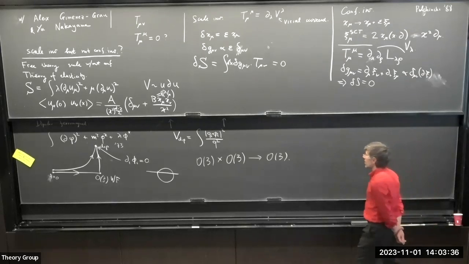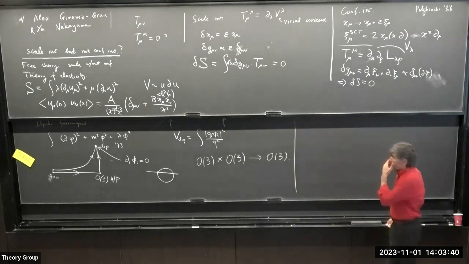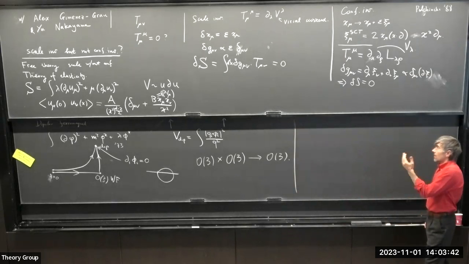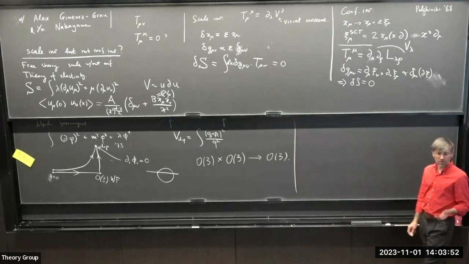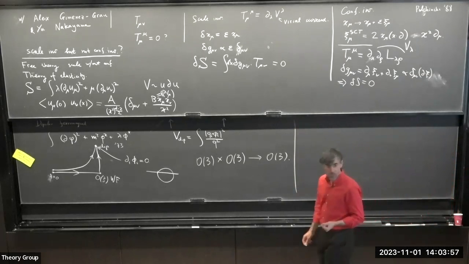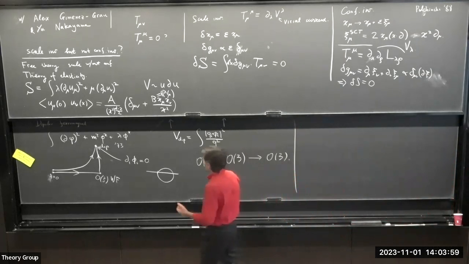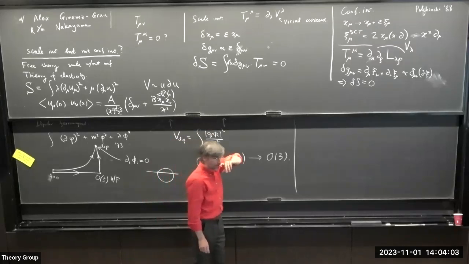This is an important feature. So what I want to explain now is that this model is an example of a local quantum field theory, which is interacting and which is scale without conformal. In what sense is it local? In the sense that it has a local conserved stress tensor operator.